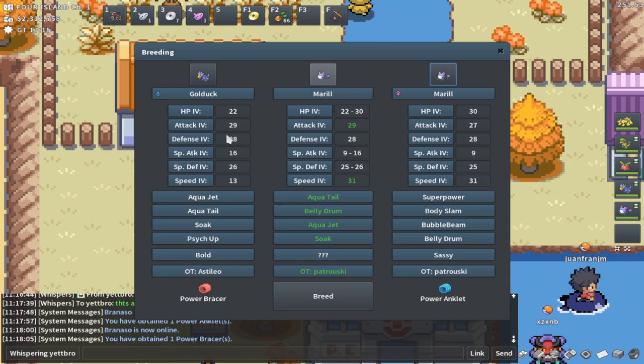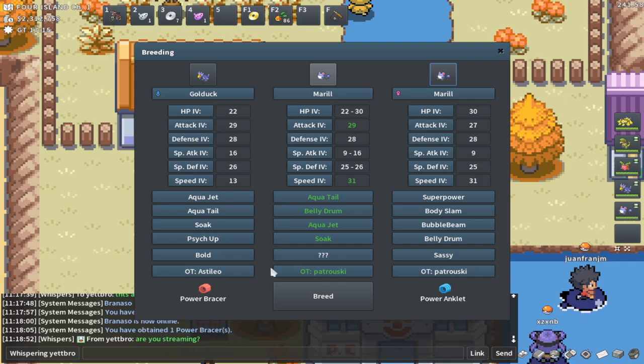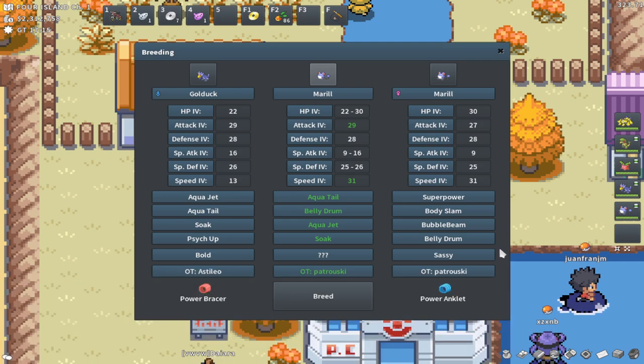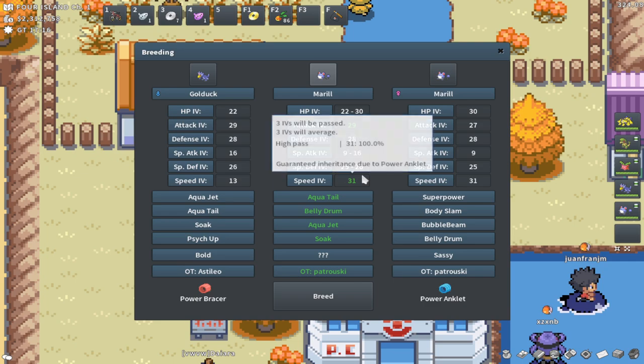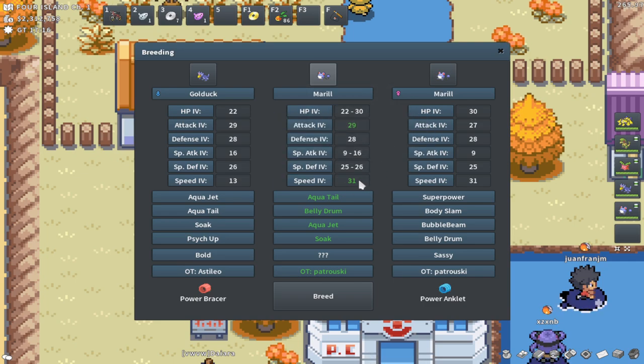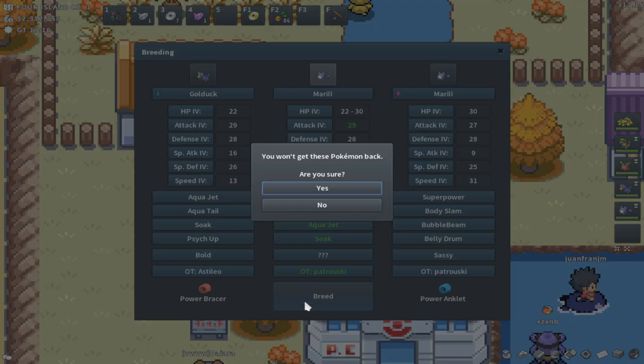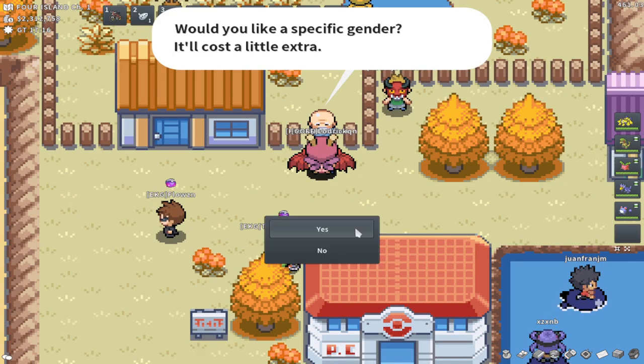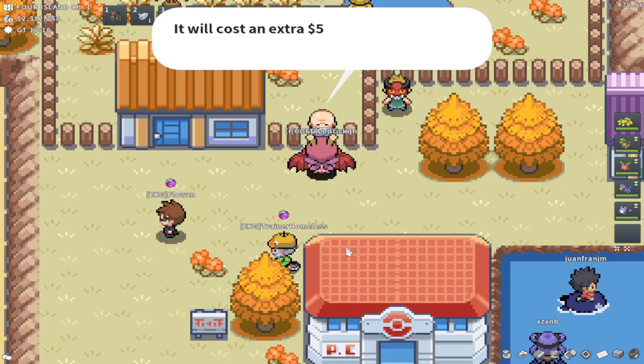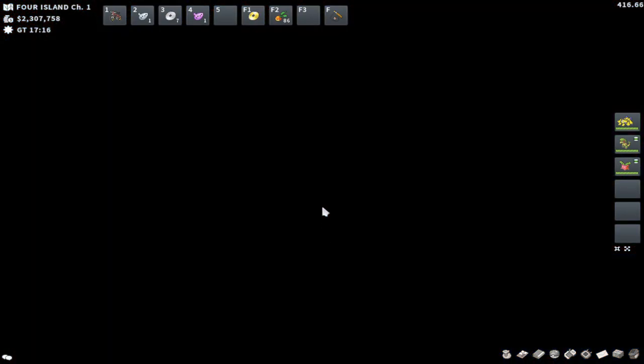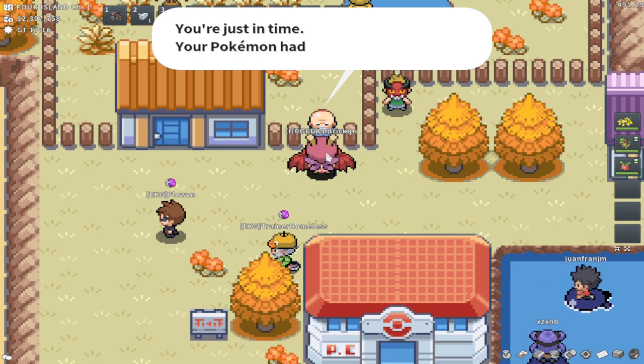I am bracing the attack on the Golduck. I'm paying 10k to raise the attack stat by 1, which is a little funny, but I think it's still worth it on Azumarill, which is a really important Pokemon. People love this Pokemon. They want it to have really nice stats. 31 speed is going to be pretty nice. I'm going to go ahead and click breed, and I am going to pay the 5k to make it female because I'm randomly rolling nature, which means it's possible I might have to breed it again.